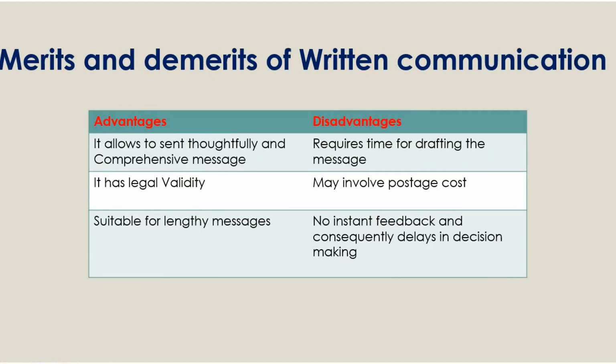Next one is merits and demerits of written communication. What are the advantages? First advantage is it allows you to send a thoughtful and comprehensive message. You can write your thoughts on paper. On the spot, thoughts do not arise. So by written communication, the thoughts will come. So that is the first advantage.